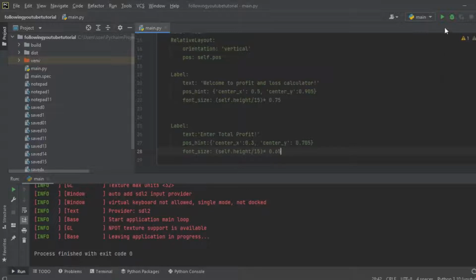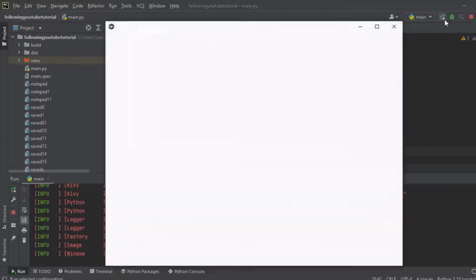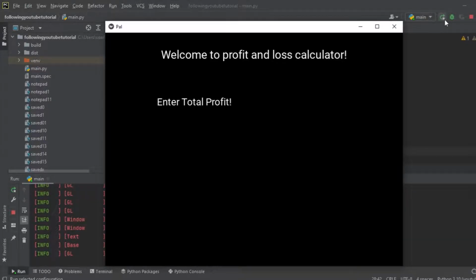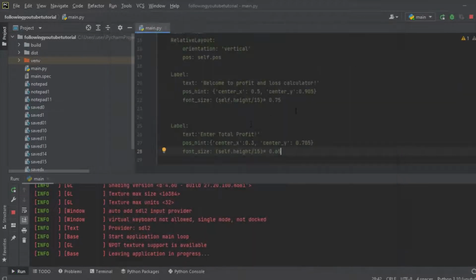Let's run it. So now we have enlarged the enter total profit text. So now the next thing to do is to put the text input. So let's work on the text input.